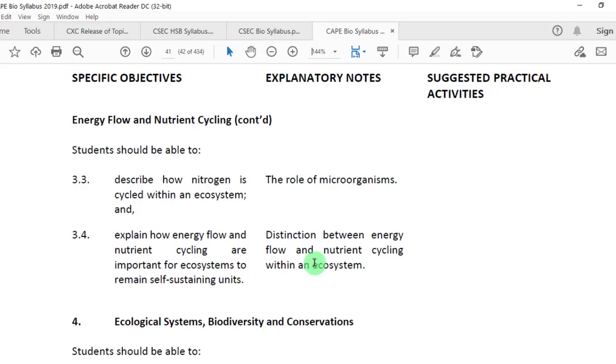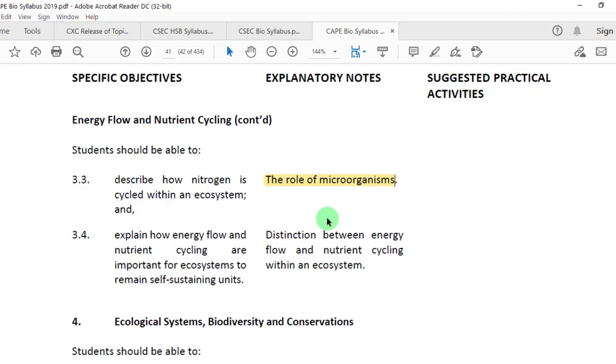And notice with the nitrogen cycle, the role of microorganisms is very important. So you're looking at your various species of bacteria that are involved in that process. Make sure to know the species, the CAPE level. This is CSEC. So know the difference between Nitrosomonas versus Nitrobacter, right? And that's it for module 1.